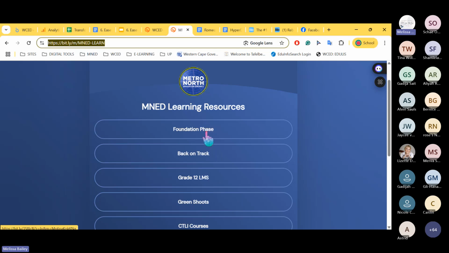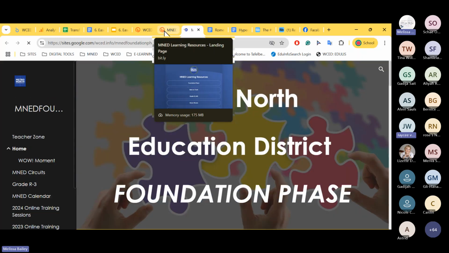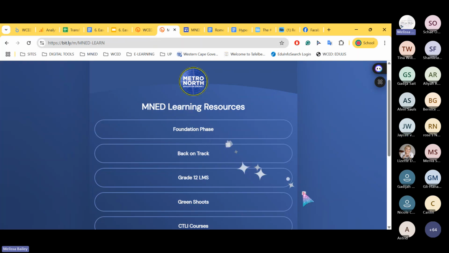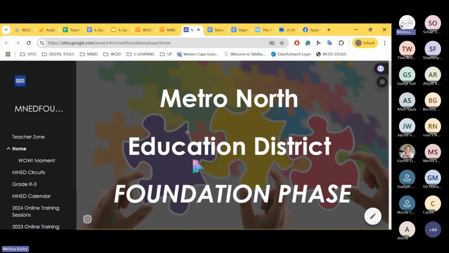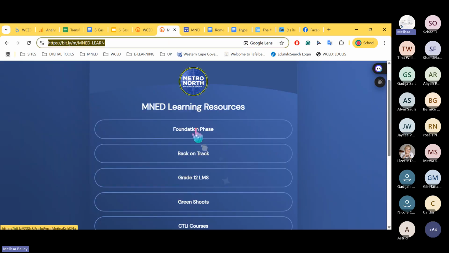For example, I will use the foundation phase as an example. They have a beautiful resource. I will open it right now. They have a beautiful resource, but they were struggling to get it out. So what we did was we put everything that we feel as a district is important on this one page. So now when somebody clicks on foundation phase, they go to the beautiful resource immediately. So there's no reason for anybody to say, no, I do not have access to it, because all you had to do was click on something.